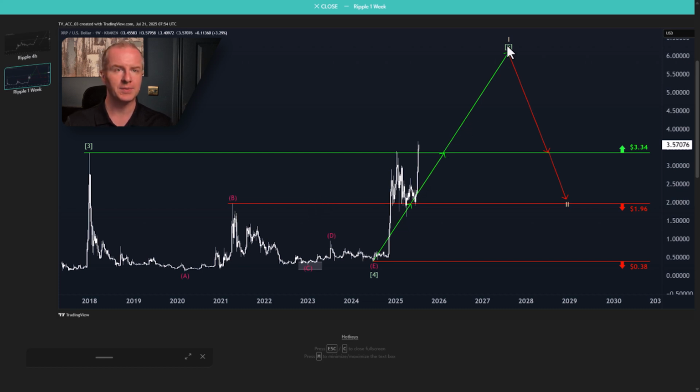In this move to the upside, we are tracking a fifth wave in a larger degree upside impulse. You see here that a third wave topped there, and then we had this long-term fourth wave, a consolidation triangle pattern basically since the 2017 or 2018 high, and this triangle then led to an upside breakout. Very often when a triangle breaks out, it's a very rapid move. That's exactly what we see right now. So we want to see it go higher in this fifth wave to the upside that started in July last year. And bear in mind that fifth wave should be a 5-wave pattern as well.